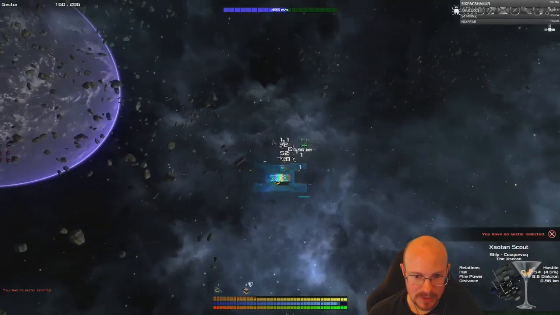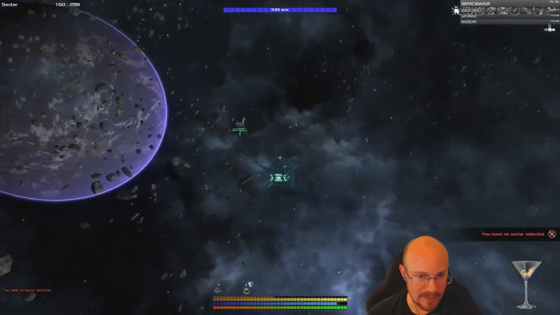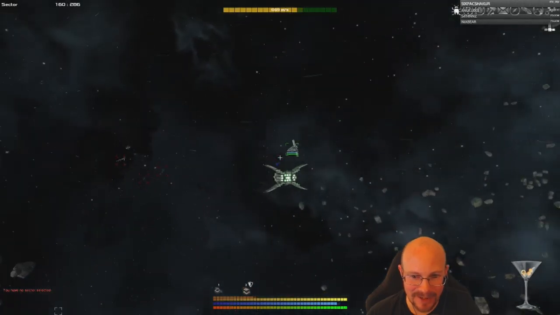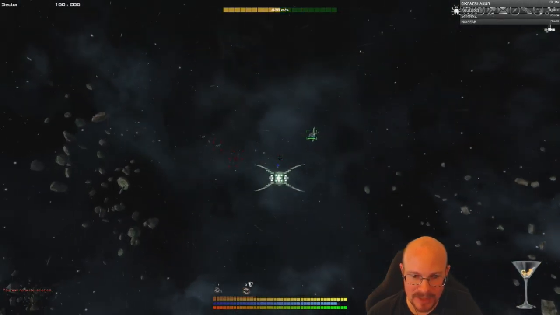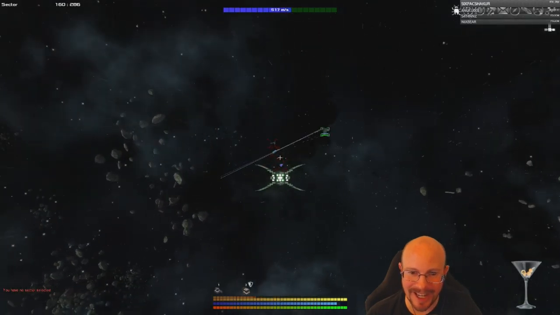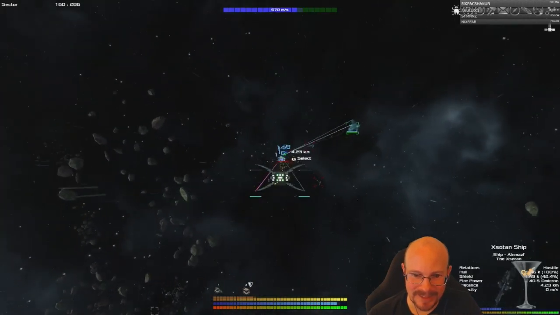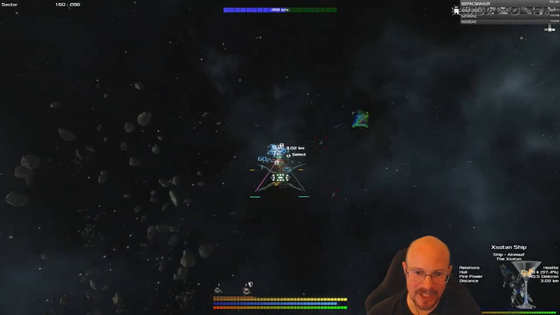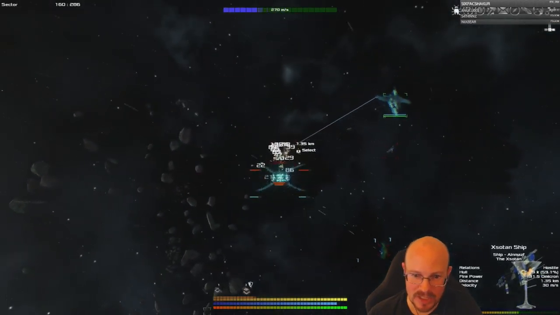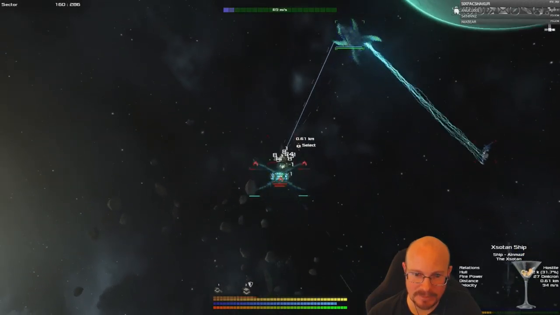Support me, Red 2. Where are you, slow? Why is he going so slow? What are you doing? Red 2, they're right over there. He's still patrolling with me. Is that what he's doing? There he goes. Okay. All right. Like, I could kill him easily myself, but I want to see what you got, Wedge Antilles. Show me what kind of firepower you got.